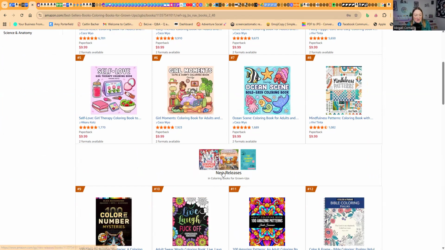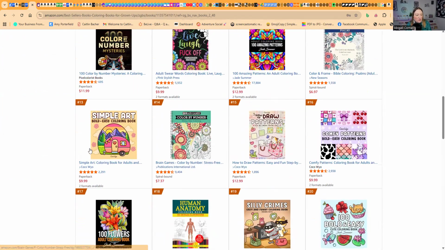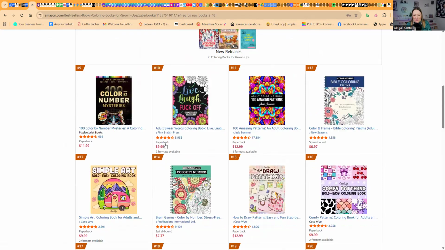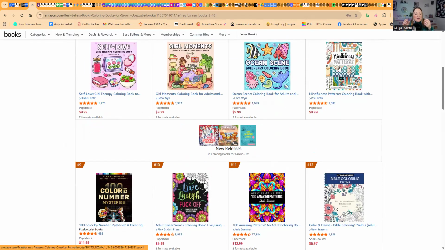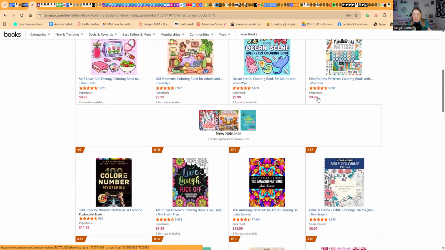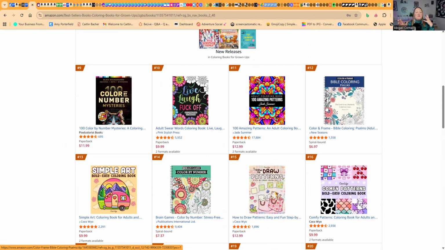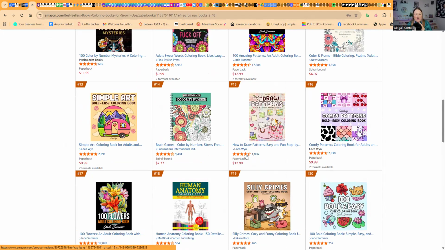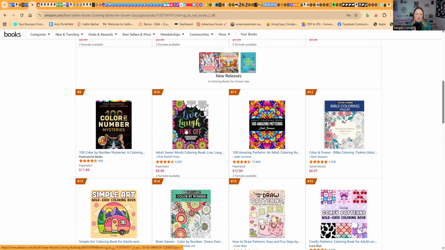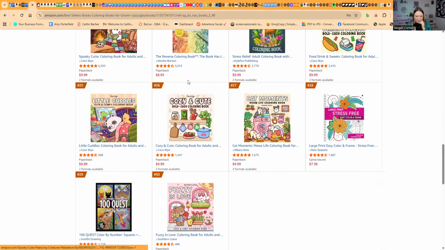So very quickly, just looking down, we've got the swear word colouring books. We've got the pixelated ones, mindfulness. So it's calming, relaxing. This one, Bible colouring Psalms. It's all kind of a similar pattern and a similar theme. How to Draw book. They're very, very popular, even though this one is by Coco Wyo. I already know a lot of the other How to Draw books are doing fantastically well. You can do separate searches. If you decide to do a swear word colouring book like this one, you could do a separate Amazon search for swear word colouring book and see what the competition is within that category.